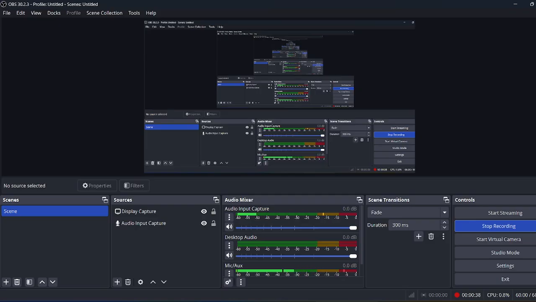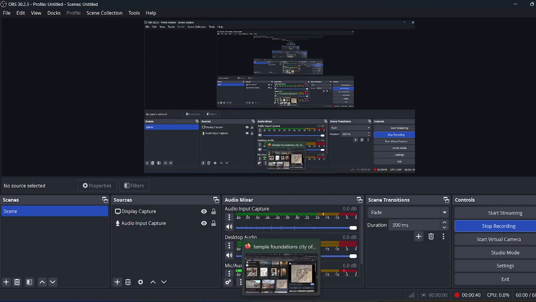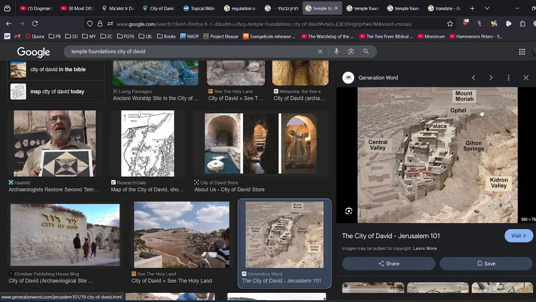So, just to give some background, this is a 3D rendering of, well, a CG image of the city of David, which is a subset of the greater city of Jerusalem.